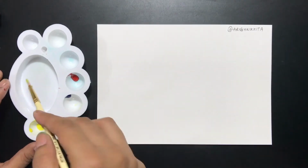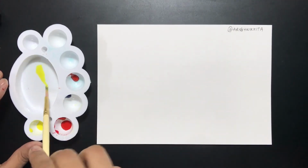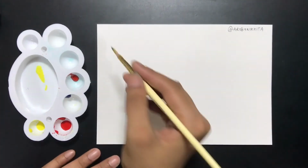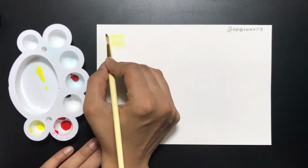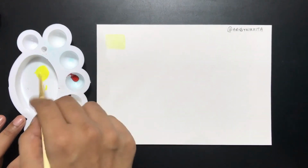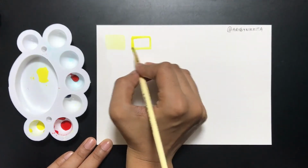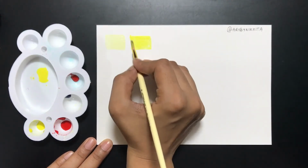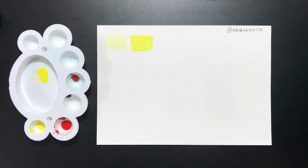So I'm taking a little bit of yellow now, adding some water to it to make it really light. So you can create lots of hues that way with a single one by adding a lot of water. So here when I test the swatch, it's quite light. Now I add in some more color to this, and when I test it out, it comes darker. So this is how you create multiple colors using the same single hue.